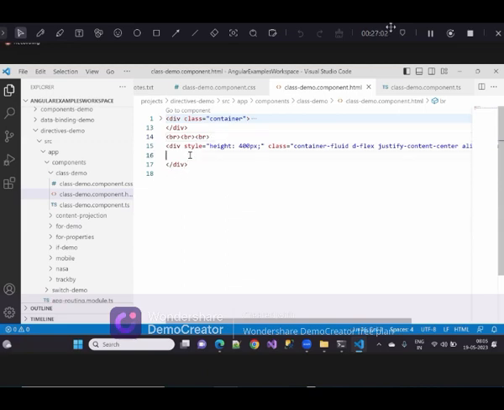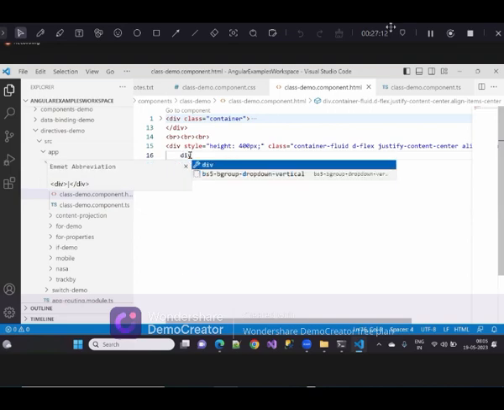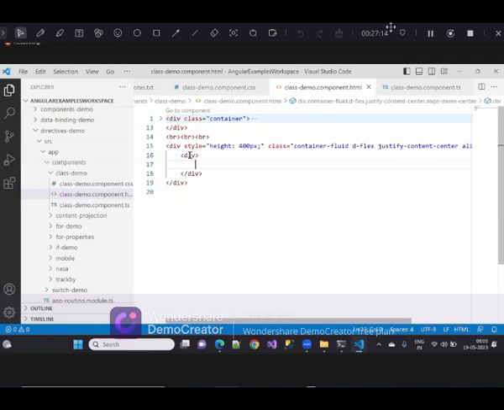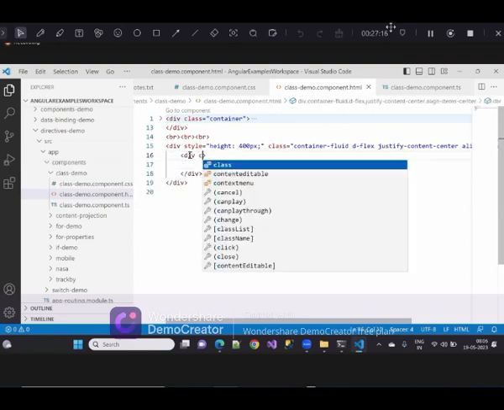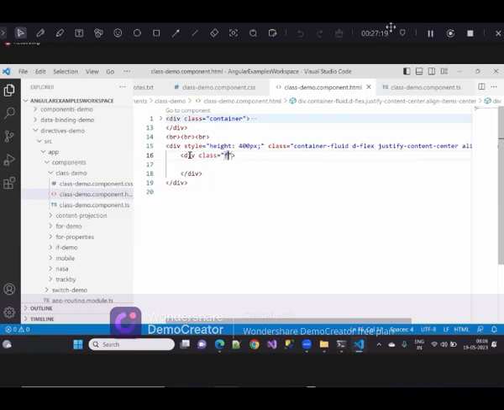Now I just want to create a simple checkbox control here. So how to create the checkbox? Let's take another div, and for this div I'll give a class, form-switch. I already gave this class, right?